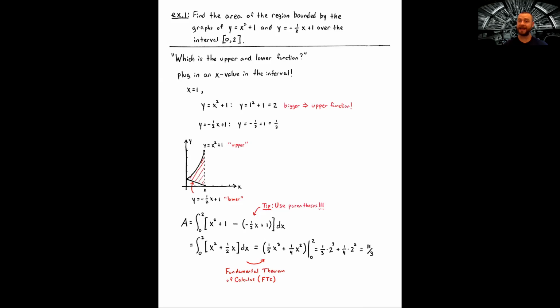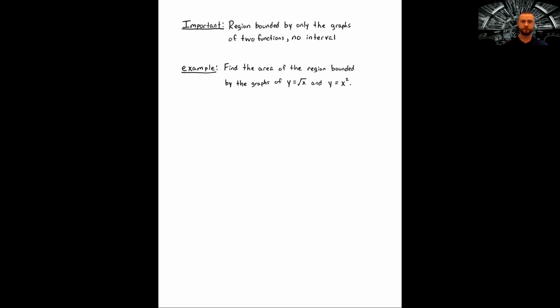All right, this example, again, is about as simple as it gets. You're given the two curves, you're given the interval, very minimal work to determine which function is the upper and lower function. Now let's take a look at some other ideas that will be needed as we continue throughout the course. So I don't want to make examples harder just to make them harder, but the concepts will get harder, so let's head down that path.